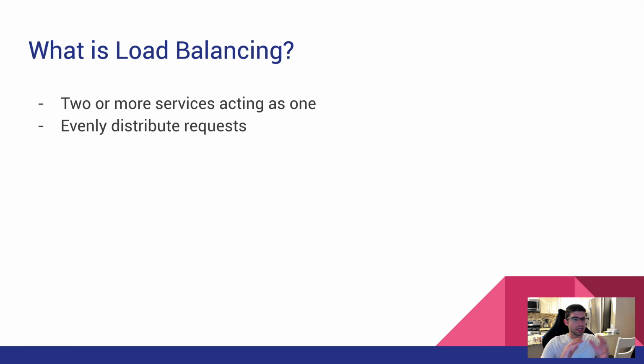So let's ask a question. What is load balancing? And to answer that, we have to take a look at two different things. Number one, load balancing is when two or more services act as one. And number two, it's when we evenly distribute requests. Okay, so I know that was still kind of abstract, a little bit theoretical, maybe seems like we have our head up in the clouds a little bit. So let's take a look a little bit deeper.